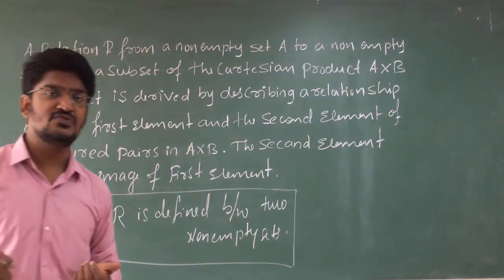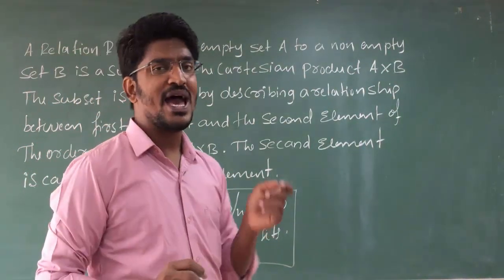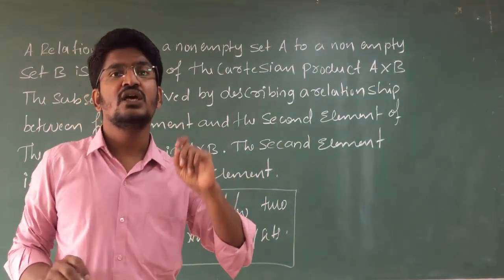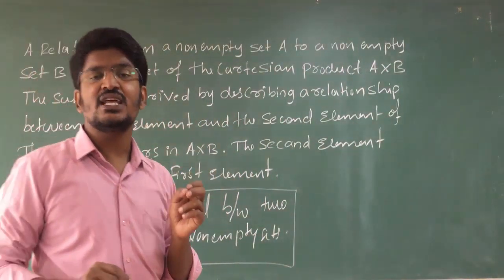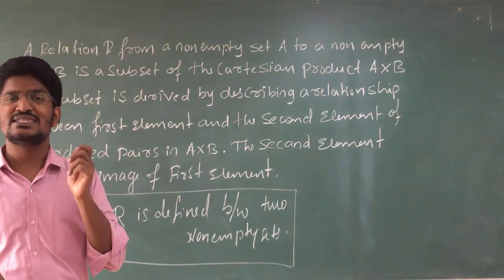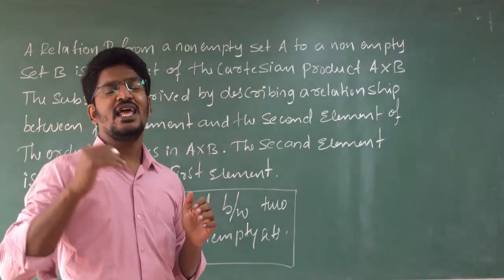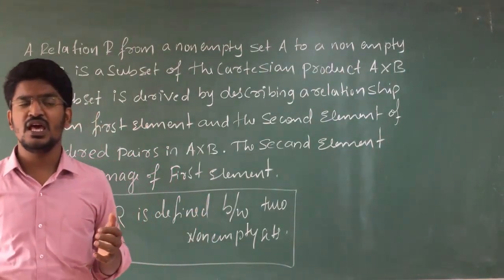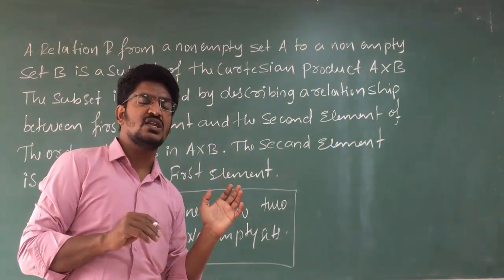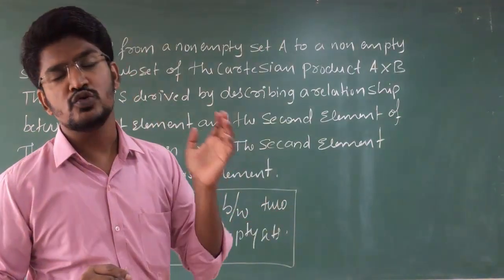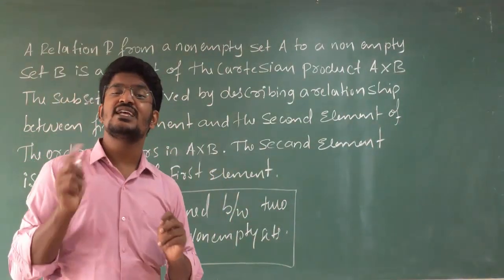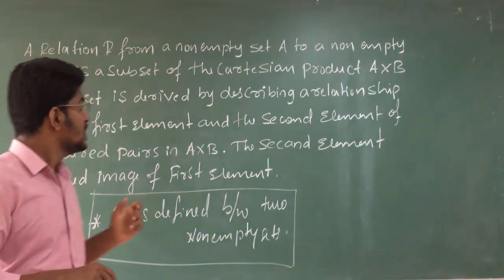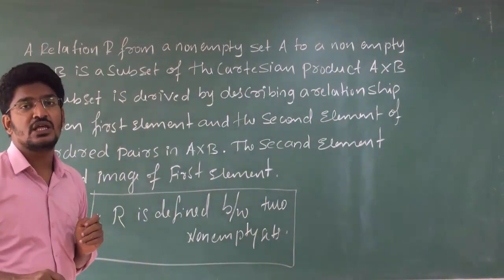You see my previous video. In that video, I have explained one relation which is a subset of Cartesian product, where in the first set P you were having A, B, C, 3 alphabets, and in the second set Q you were having 5 names. Clear? We have defined a relation from set P to set Q, which is a subset of P cross Q. If you understand that, here the definition will be very much clear.